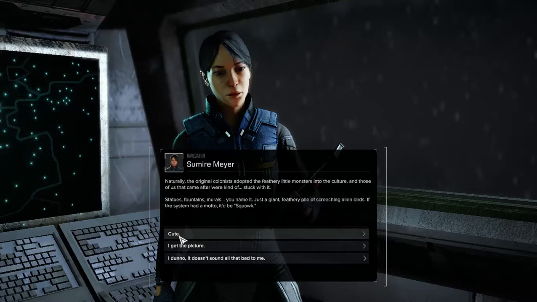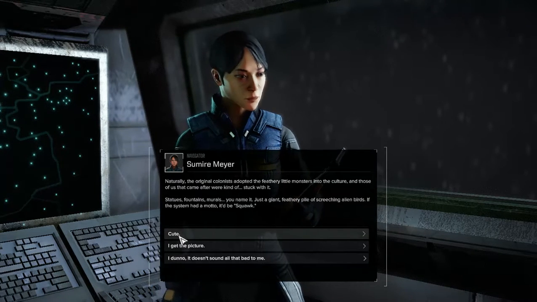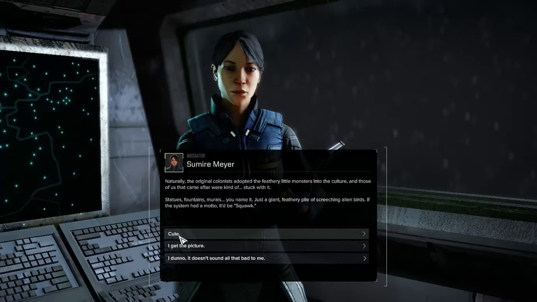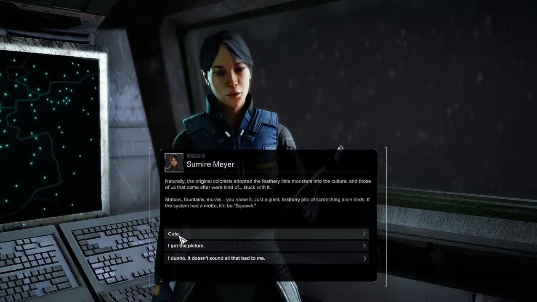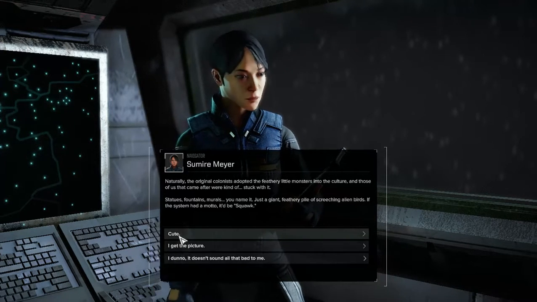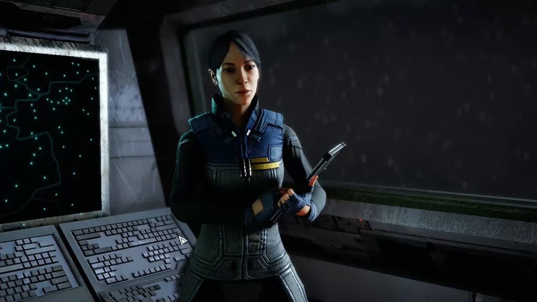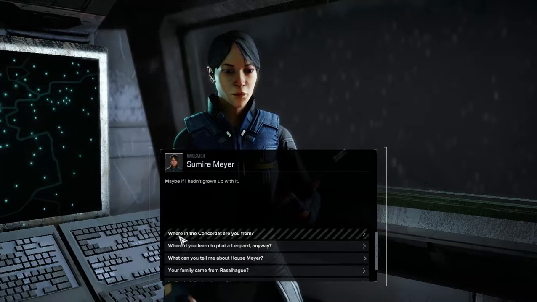Cute. Naturally, the original colonists adapted the feathery little monsters into the culture, and those of us that came after were kind of stuck with it. Statues, fountains, murals, you name it. Just a giant feathery pile of screeching alien birds. If the system had a motto, it'd be squawk. Maybe if I hadn't grown up with it.